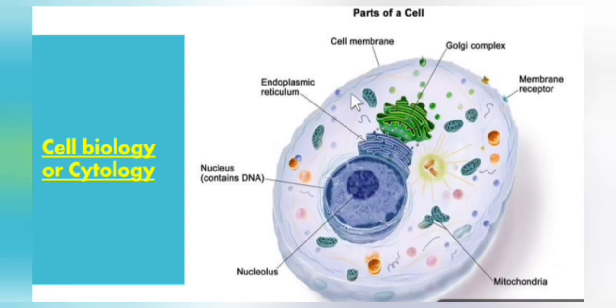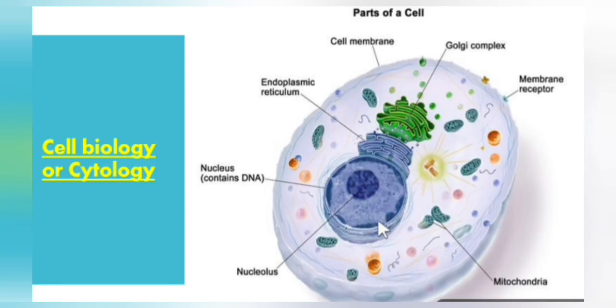You can find here the outermost covering, which is the cell membrane. Inside it, we are having cytoplasm, and within the cytoplasm, we are having a cell organelle, which is the main controlling center of the cell's activities, and is termed as nucleus. Now, the question must be popping up in your mind: what are cell organelles? The cell organelles are simply the structures that are lying within the cells. They are membrane bounded and they are performing their own specific functions.